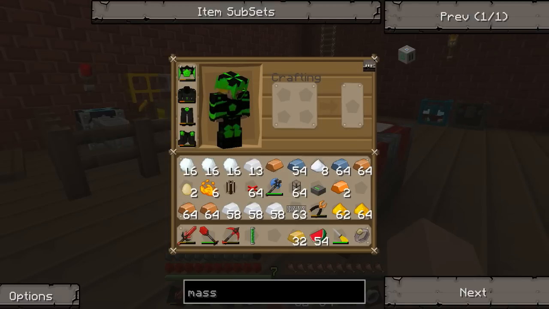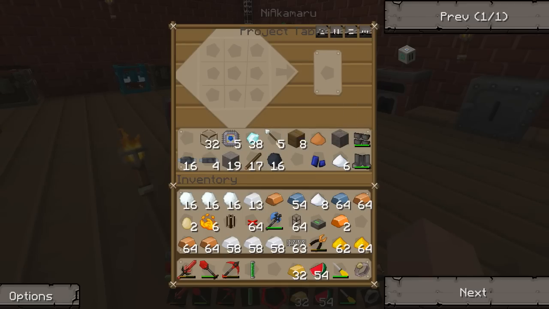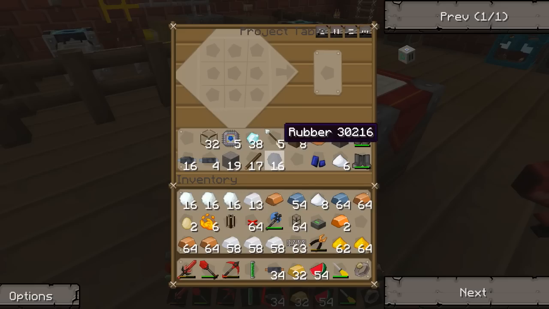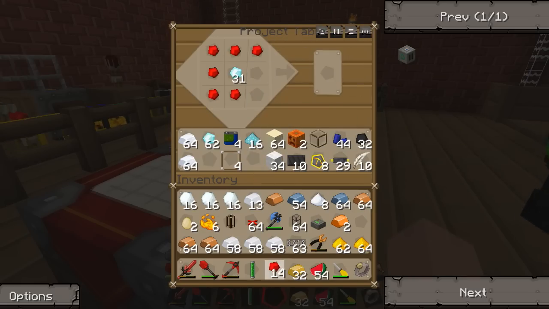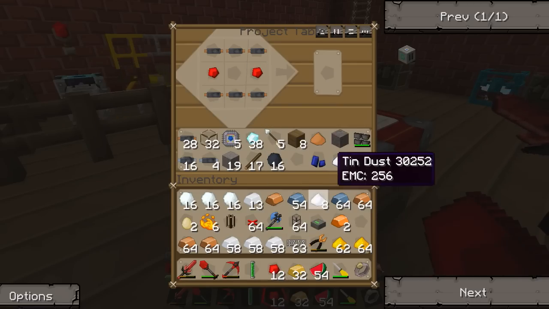Electronic circuit. Do you still have your leftovers from building those, like the copper cables and redstone? Yes, I have the copper cables and stuff. It should, in fact, be here. There you go. Fantastic. Do you have your redstone? I do. Actually, it's still in the project table on the floor. Let's do this as quickly as we can. Okay, redstone on either side and a piece of refined iron in the middle.